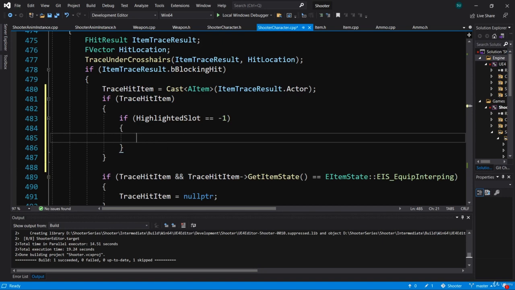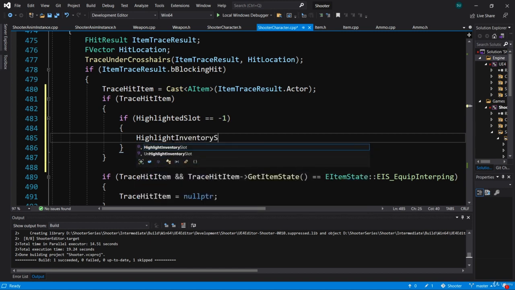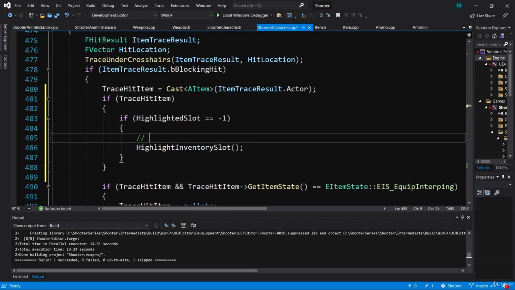So if we're looking at a trace hit item and we're not currently highlighting a slot, we're going to want to highlight a slot. So we can call highlight inventory slot right here. And let's give this a comment and say not currently highlighting a slot, highlight one.